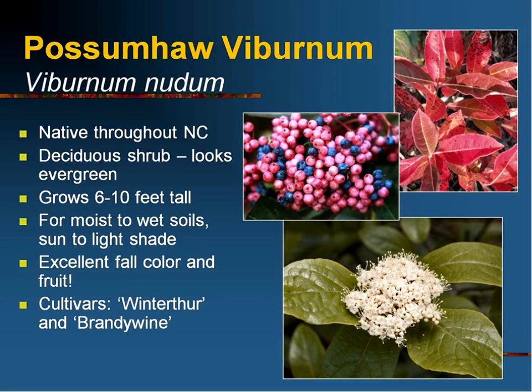So another one with really, really nice fall color, red and burgundy, and beautiful berries in the fall. They start off pink and turn purple, as you can see in the picture, as they ripen. Like most viburnums, it will set fruit a lot better if there's multiple varieties in the landscape. So, if nothing else, have several Possumhaw viburnums, but viburnums do seem to cross-pollinate between species, so you could have more than one viburnum, and that would help all of them have a higher fruit load.